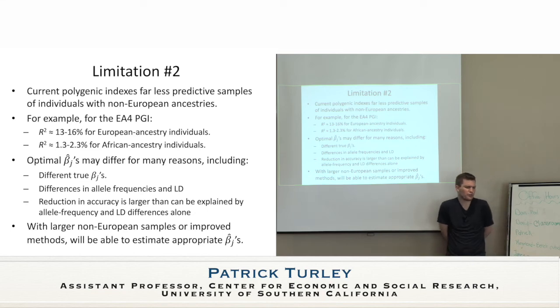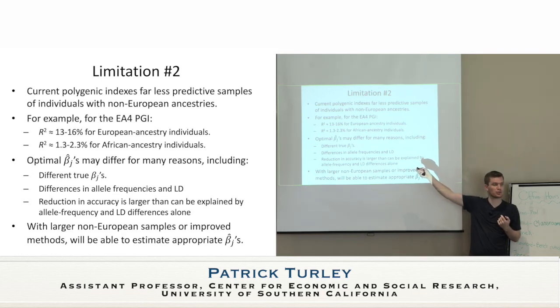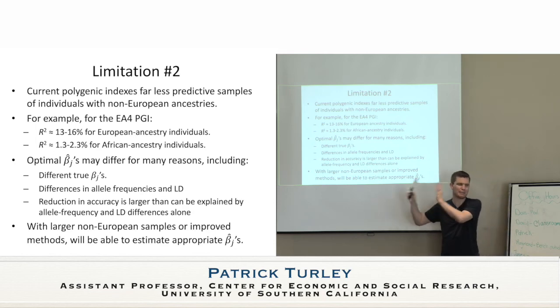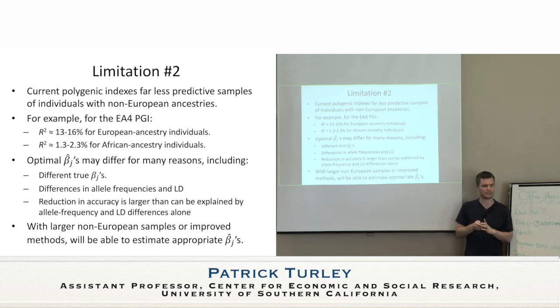I think you're raising a different question, and part of the point here is that answering that question is hard because of the differential attenuation between the two groups, as a result of creating the PGIs in one sample and then predicting in another. These cross-ancestry comparisons are really hard, to the point that I'm not sure it's possible to do comparisons like that. But we can at least say that there is an attenuation. We know at least part of that is due to LD, and it's probably due to other things too, but it's tricky. This is all really hard stuff.